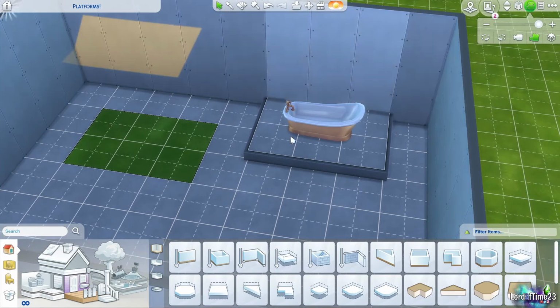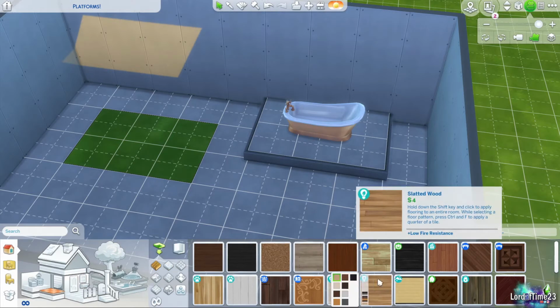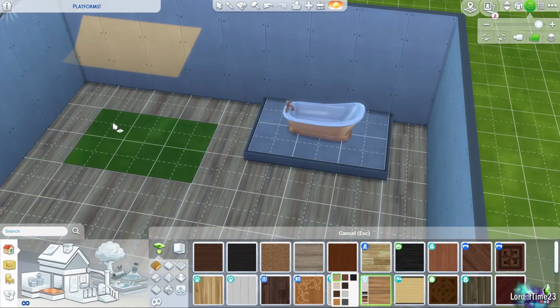The next thing I'm going to show you quick with platforms, because I always run into this problem when I'm doing this tub trick actually. If you are painting the floors, so let's just, I don't know, pick a random wood, I guess. If I'm painting the floors, then you can do this as well, but you can see the edge here is still gray, just like the platform originally was.